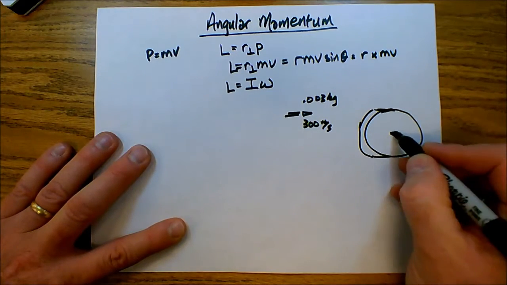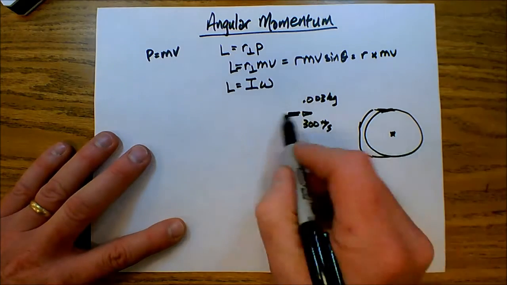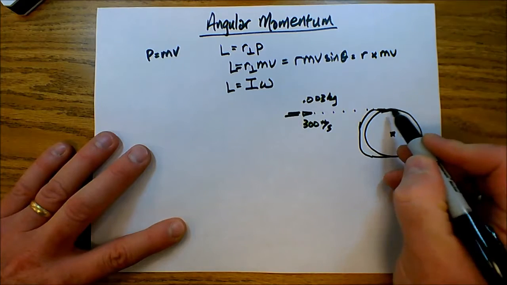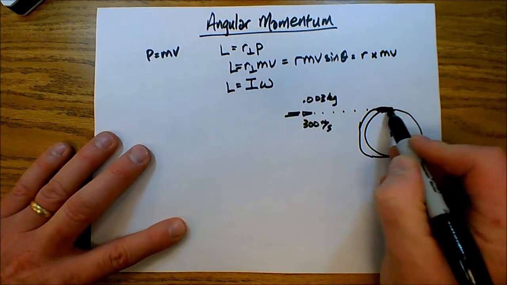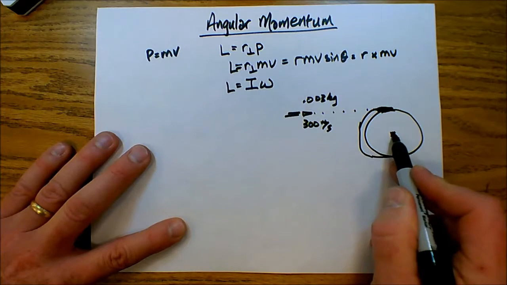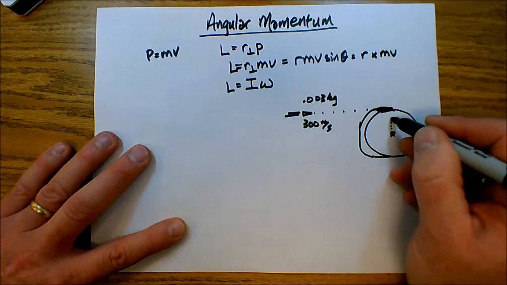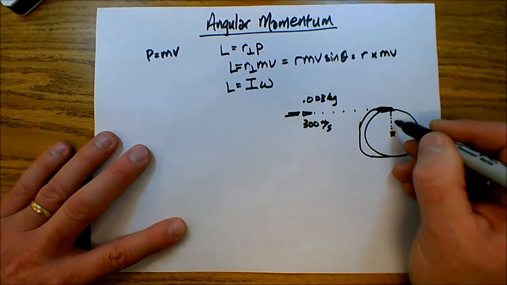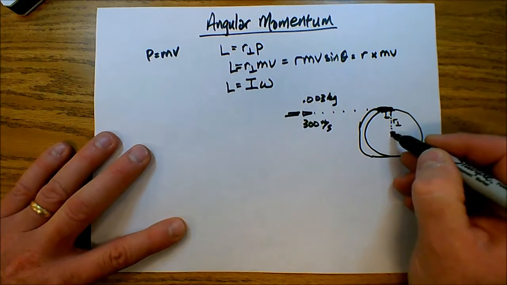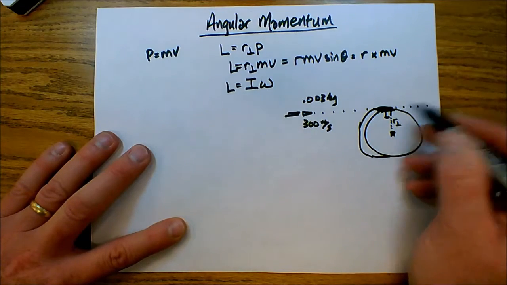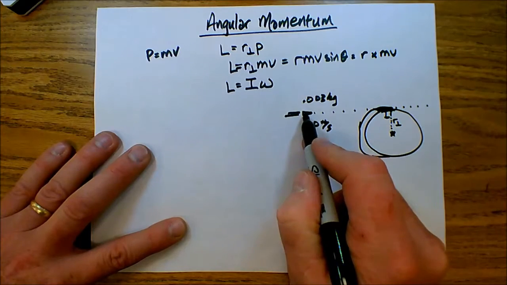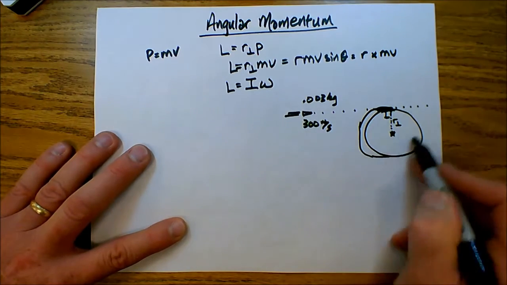Anyway, uniform solid cylinder. So the line of this velocity, if I were to trace out this line of velocity, it's going to hit it right on the edge of that cylinder. Okay. So because this line of velocity does not line up with the axis of rotation, there is, in fact, an r perpendicular. Notice it's this distance here. This would be r perpendicular. The perpendicular distance from the axis of rotation to this line of action, in this case, this line of velocity. That's my r perpendicular. So this bullet does have angular momentum with respect to this wheel.